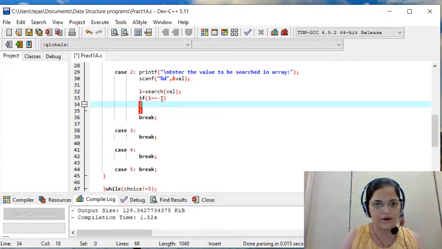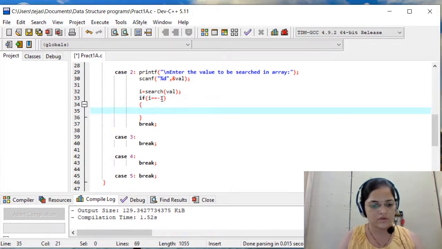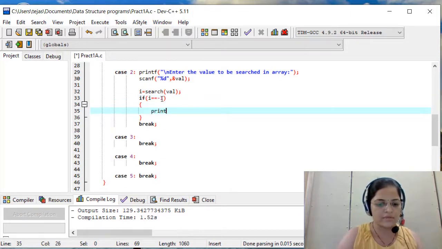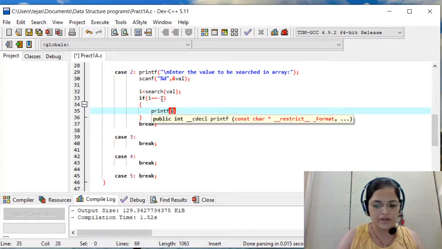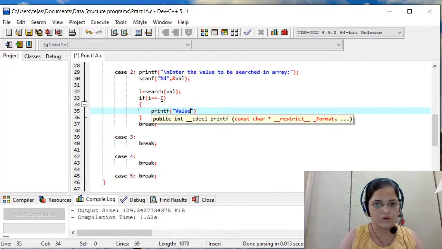Yes, we have not found our number in our array. So I will print that message here, printf double quotes value not found. Value not found, right?